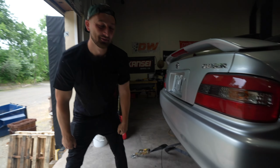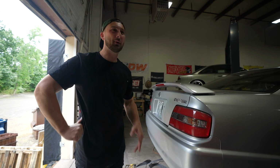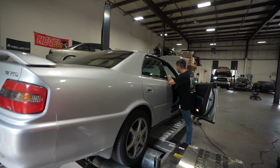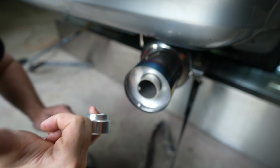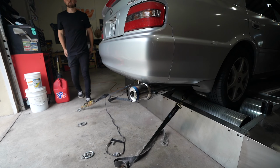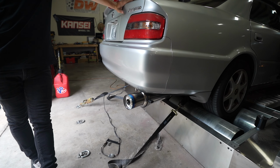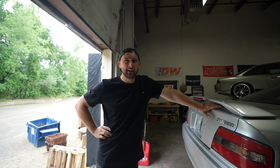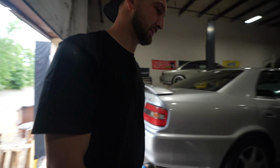Wow. Nah, that sounds like shit. Quieter, but sounds like shit. That ain't it. We're gonna lose the moped restrictor here. All right, idle test. Doesn't sound bad. I think it made it louder. Did it make it louder? Made it raspy. Now it really sounds like a VQ. All right, let's do a pull. I'm gonna do it just to keep an eye on the numbers.